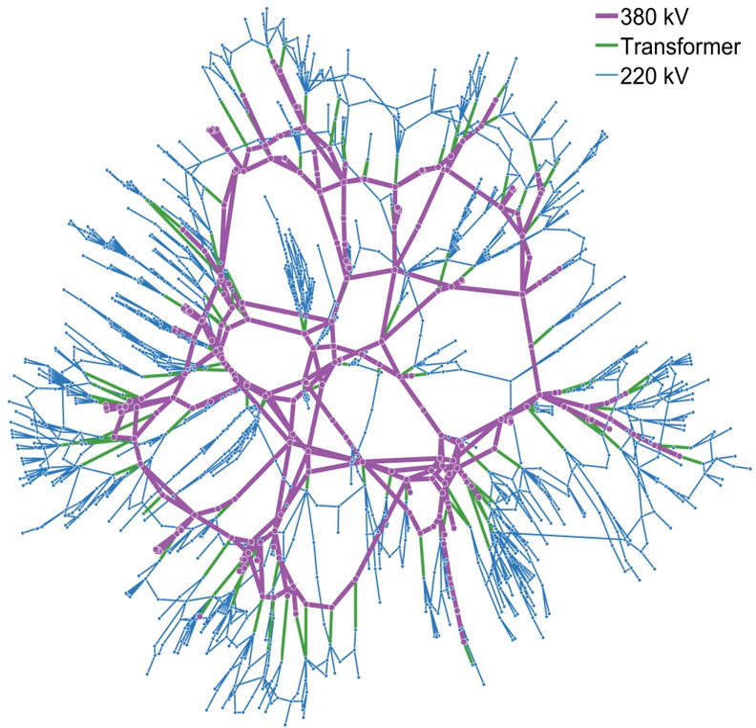37 states plus the District of Columbia took some action to modernize electric grids in the first quarter of 2017, according to the North Carolina Clean Energy Technology Center. The states did so to make electricity systems more resilient and interactive. The most common actions were advanced metering infrastructure deployment — nineteen states did this — as well as smart grid deployment and time-varying rates for residential customers. Legislatively, 82 relevant bills were introduced in different parts of the United States, with most remaining pending at the close of the quarter. For example, legislators in Hawaii introduced a bill that would create an energy storage rebate program.